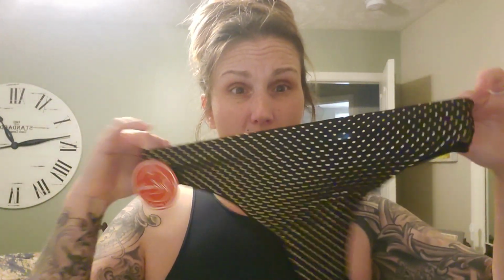These don't remind me. These look like New Year's Eve panties. Seriously, Splendies. They're black and gold. I mean, they're cute, but they're not my bats. Okay. Splendies is going to get an email from me because I want my bats. Yeah. So those are my 2 unboxings.